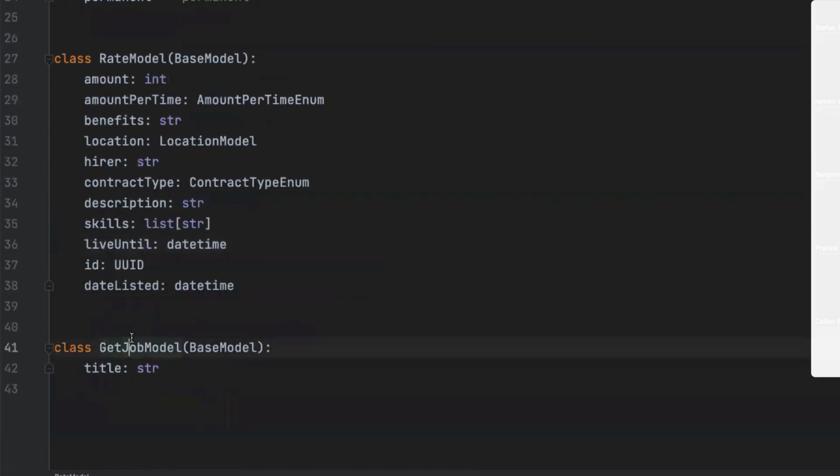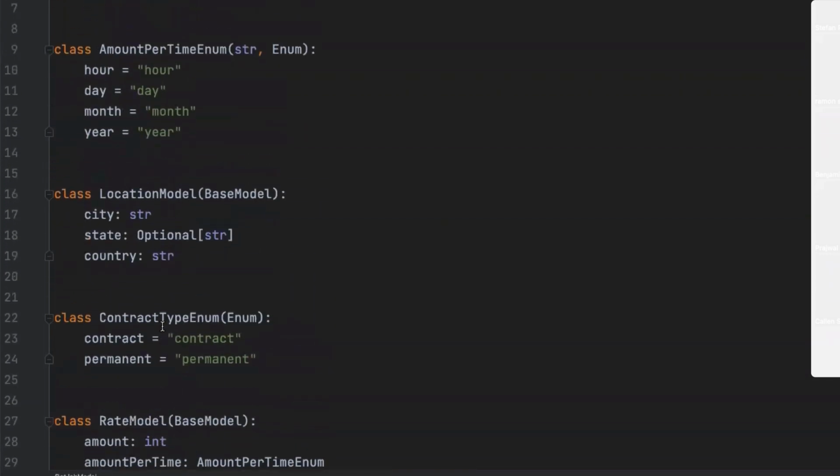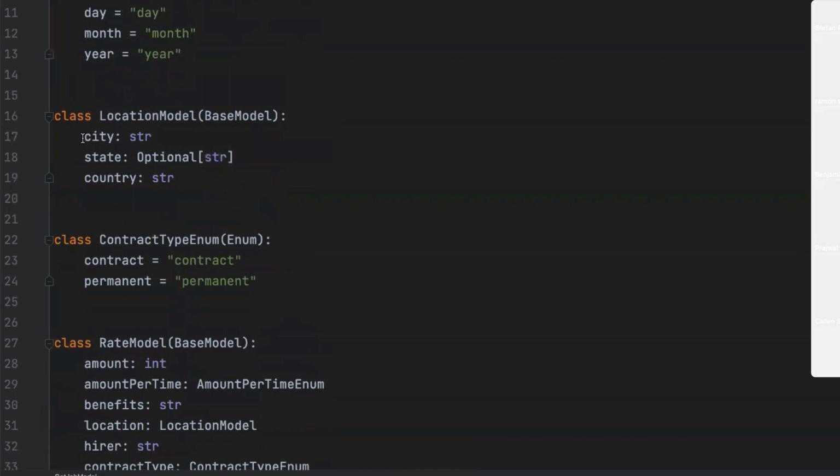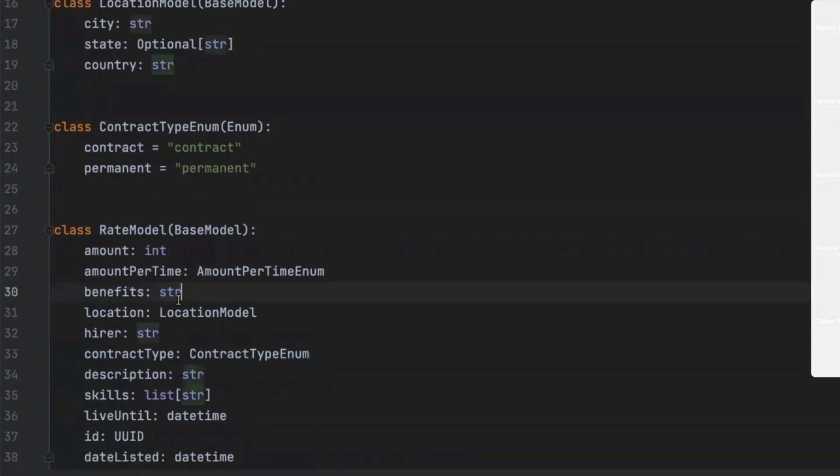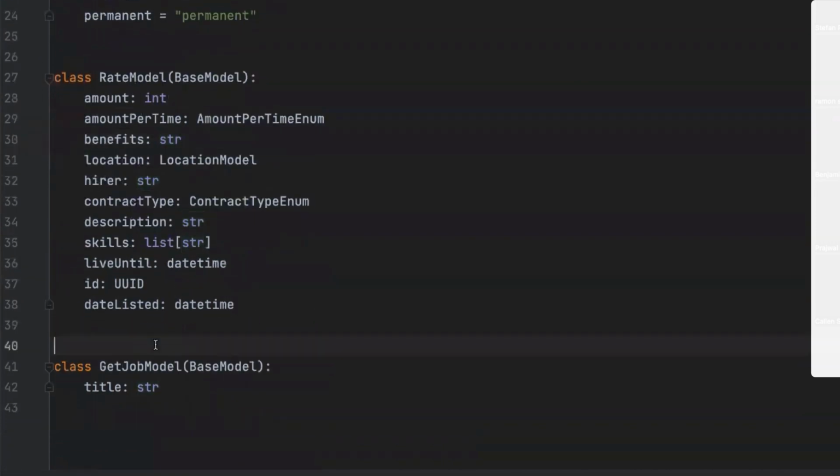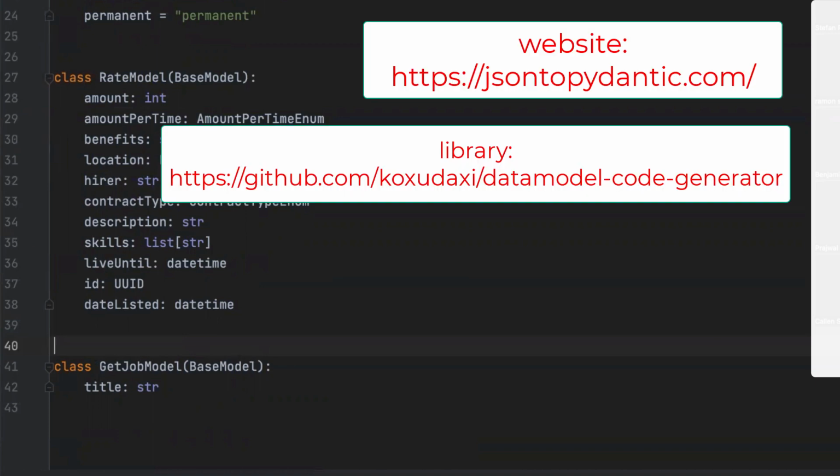Okay, so at the moment, we're not yet handling the special case of the optional property of state. So if we put this Pydantic model in the route, our model is going to be valid for now. One comment here: can this be used to generate a Pydantic model? Yes, it can, and actually maybe it's using data model code generator, which is a good library to generate your Pydantic models. And that's what I would recommend.